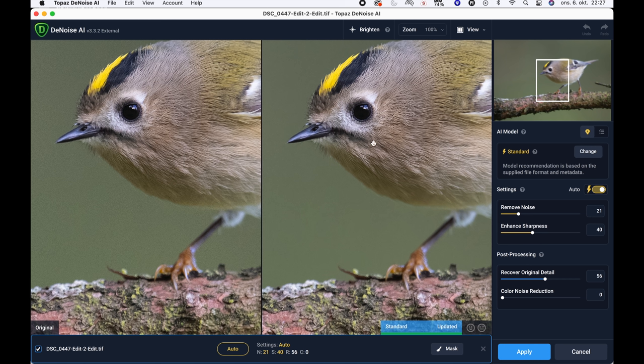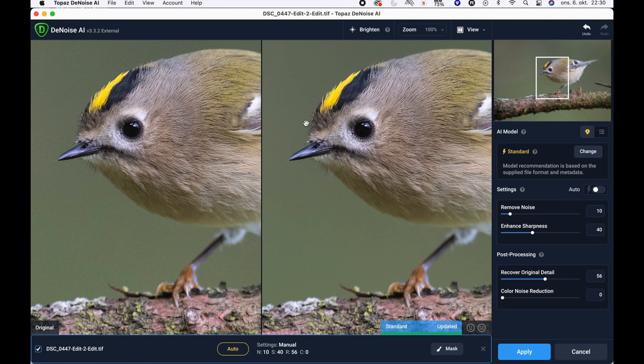So here is the result. You can see it's quite okay. It's removed all the noise, as you can see here, and it's really good on details as well. I think I might go a little bit back on the denoise here, try around 10, because there is a lot of noise there, but not too much. Let's see how it's going to be with a little bit less noise removal. I think that was a much better result. You can see here it removed all of the noise and preserved much more of the sharpness, and actually sharpened it quite well.